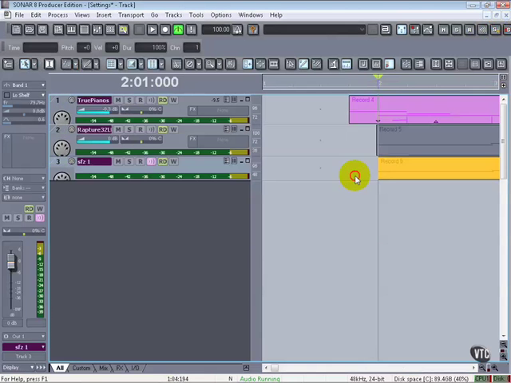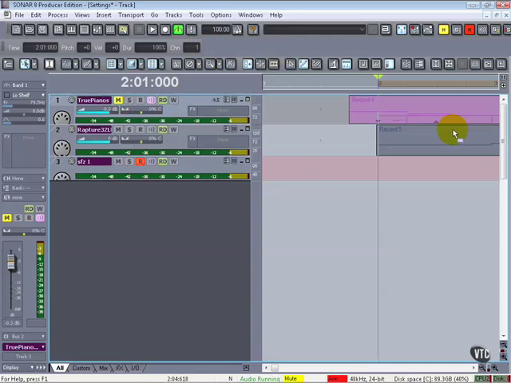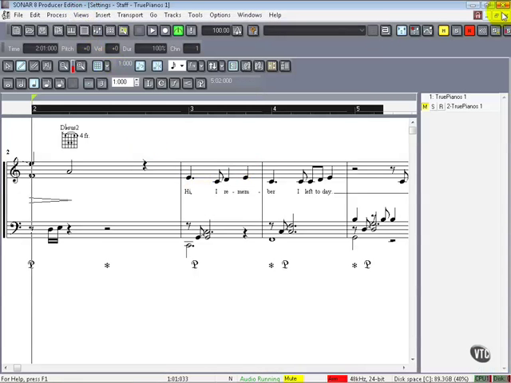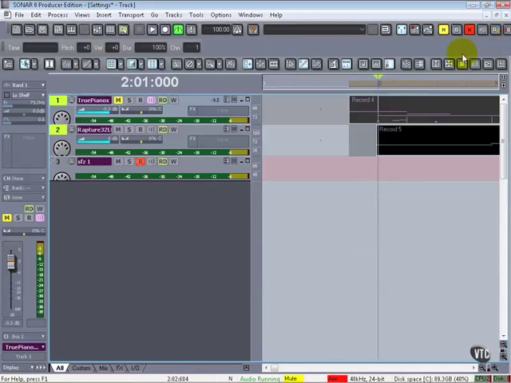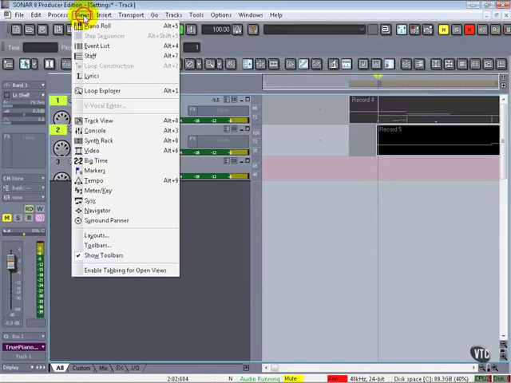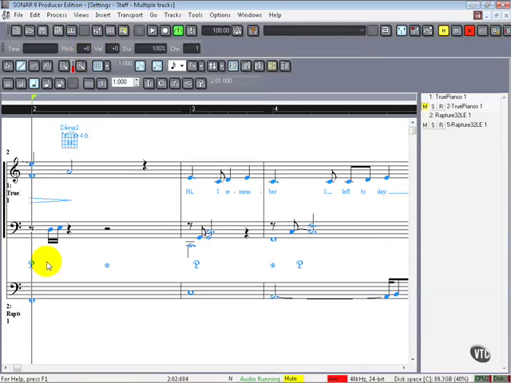So, the other thing we could try, let's delete this for a moment. And let's record arm this track, and let's record into this. I'm going to mute the other one here because I don't want to hear anything. I just want to play this. So now we have that. Let's go to our views for the staff. It's just going to show us the one. Okay, this is for the top one. So, same thing. Let's get both of them in there. Views, staff. And now it's just showing those two, but not the third one.